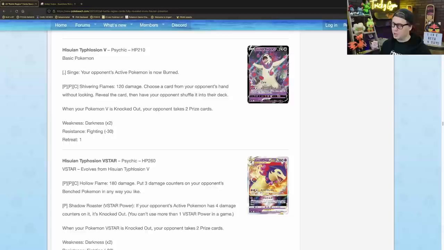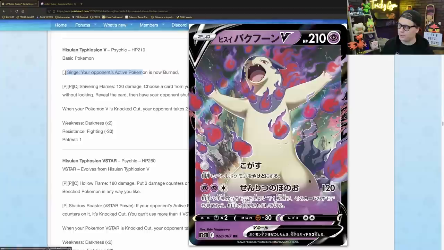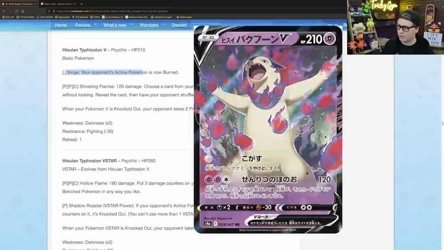The first of the Hisuian starters, Hisuian Typhlosion V and Hisuian Typhlosion V-Star. These guys have got some incredible artwork. Look at that gorgeous card. Hisuian Typhlosion V's Singe attack can be used for free, and it burns the defending Pokemon. Nice way to rack up some damage early on.